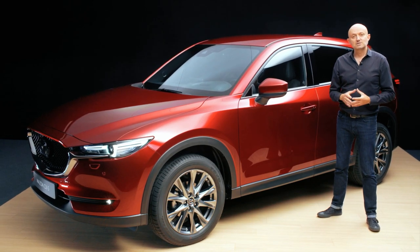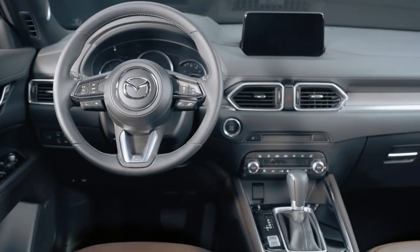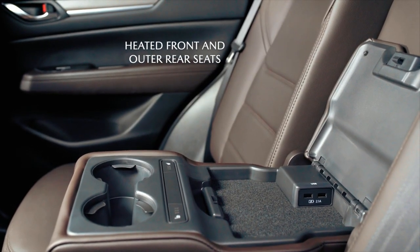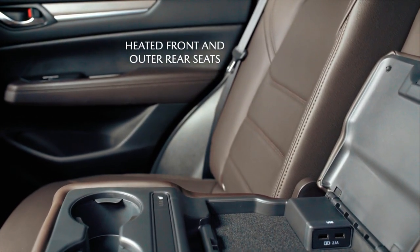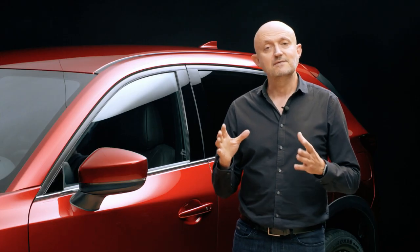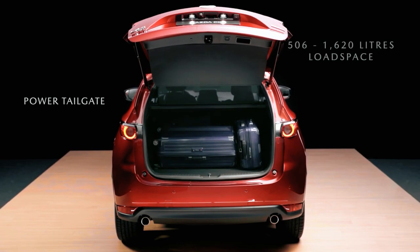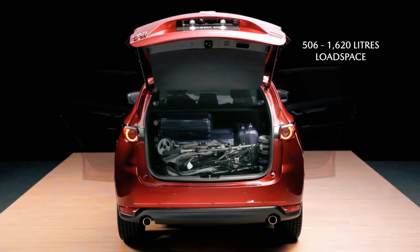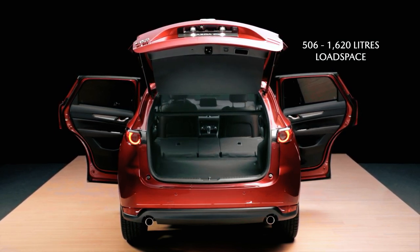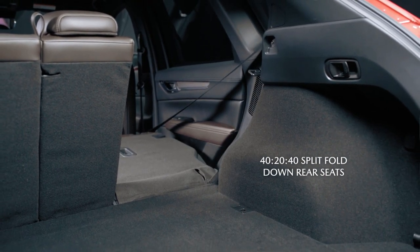We have also made sure the CX-5 is easy and flexible to use. It's easy to get in and out of, there are all manner of spaces in the front and the rear, and charging options and heated seats ensure even the rear seats are a nice place to travel for both children and adults. The 506-litre load space offers ample luggage room for most daily demands, but it can easily be increased to a substantial 1620 litres by lowering the rear bench seat with a one-touch handle mounted on the load space wall.